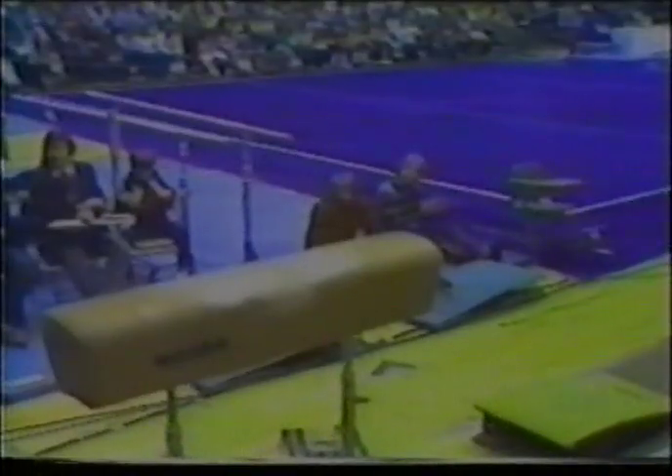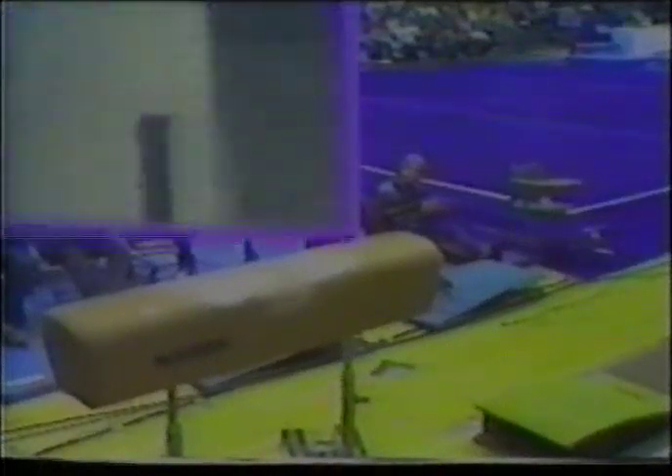The men's vault has also been completed, but before that update, let's take a look at the vault 21 years ago. Here's what they call a hecht vault — no flipping, no twisting, just straight over the horse. Looks kind of funny, doesn't it? It even looks as if I could handle that. That was considered an optional vault — a winning vault, for that matter. Here's another optional vault: just a straight handspring. That was considered difficult for the time.